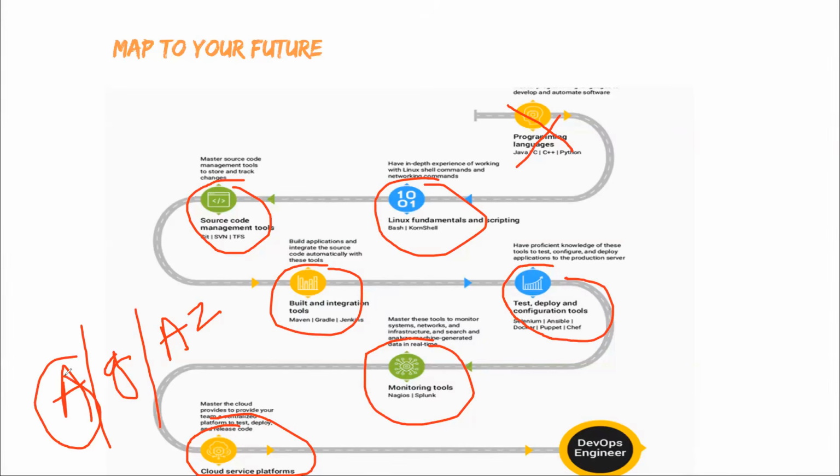Because the market share of AWS is 34%. How much, sir? And the market share of Azure is only 19%. Sir, have you seen the difference between 34 and 19? Almost 15%. And if you ask about GCP, the GCP market share is only 9%. So AWS is 34, Azure is 19, and GCP is 9.